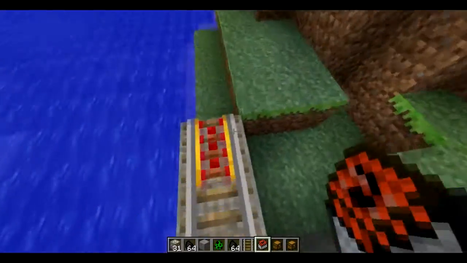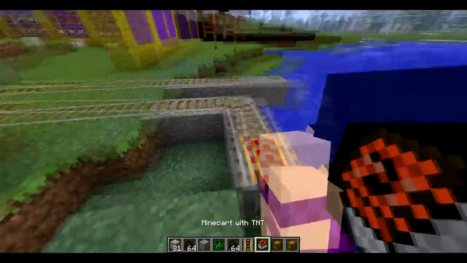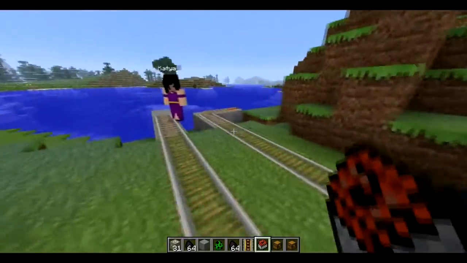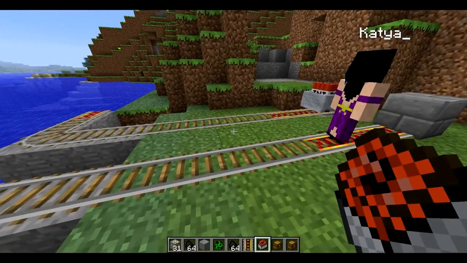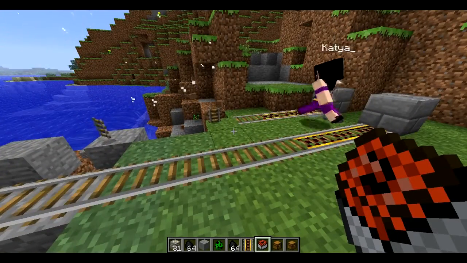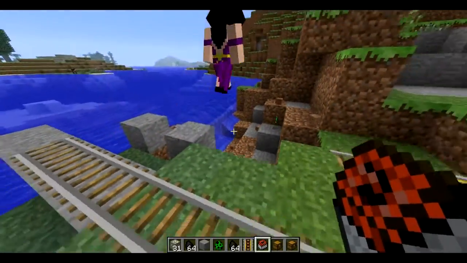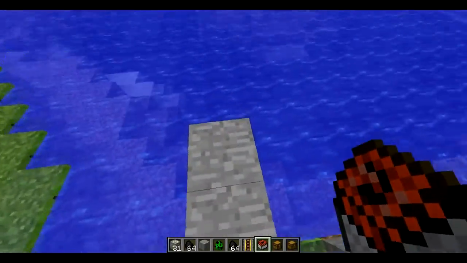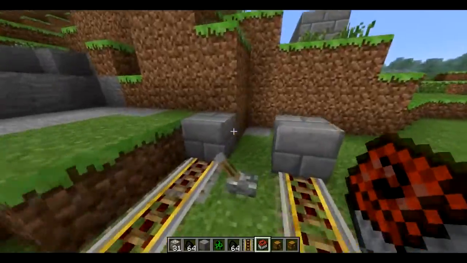But there's a different way to do this. I just put some powered rail at this side. This is your regular powered rail. If you pull the lever over the powered rail, it blows up immediately. So that's 2 ways of blowing up your TNT: you can time it with the activator rail, or you could just blow it up immediately with powered rail.